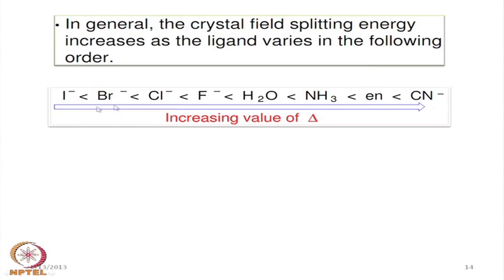Similarly, for the halides, we know the weakest one is iodide. So, it basically follows the reverse order of the halogen group in the periodic table. Since these are very weak, and iodide is the bigger, soft ion, it is the weakest one. So, iodide is less than bromide, which is less than chloride, which is less than fluoride.